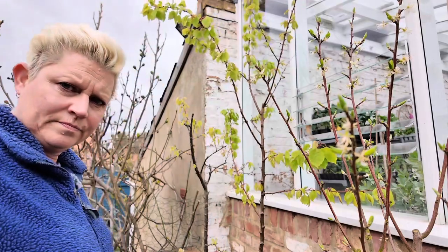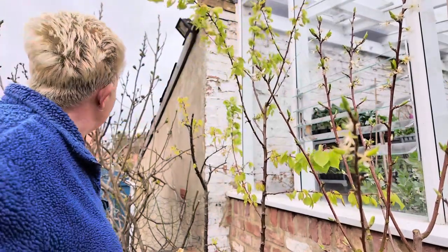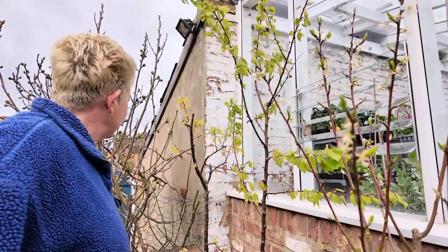And next to it, I actually have a greengage as well, and I could get fruit on that. So I am thinking, fingers crossed. Behind me, which I don't think you can see, but you can see that thing just there. That is my fig. And this fig tree does so well.